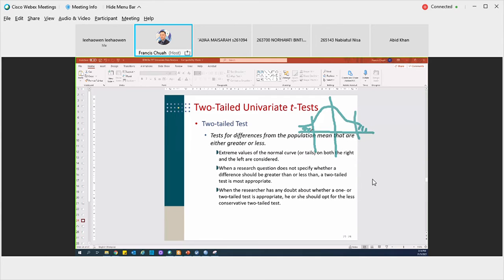So as long as the value comes up 7,200, then your null hypothesis will fail to be rejected. But as long as any number comes up, but it is not 7,200, you are correct. Your hypothesis will be supported. This is a two-tail analysis. Maksudnya tak kira lah dia positif ke negatif, you are safe.